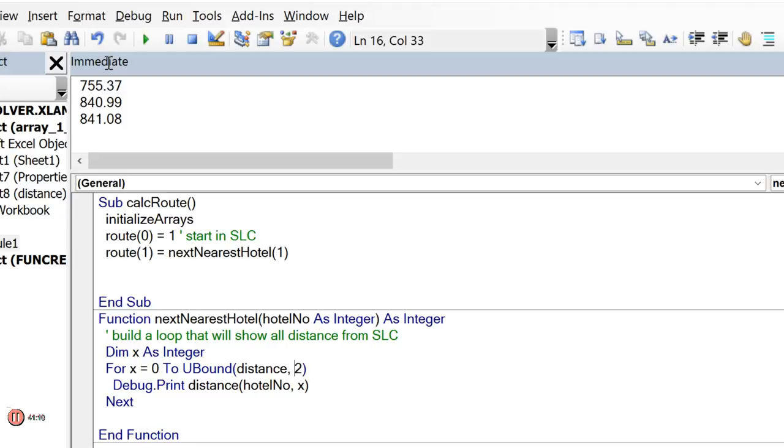Instead, here's what I want to do. As I look across each one of those, let me start with some arbitrarily large number. And then say, have I found a distance that's smaller than my current contender? So yeah, I found a smaller one. I need to remember what that value is and remember where I saw it, which index number I saw it at. And then keep looking until I find another one smaller. That's my new smallest number that I've seen. Remember that and remember where I saw it. Keep going until I find one even smaller than that and go, aha, there's my next smallest one. I've never seen one smaller than this. Remember that and go across the whole row of that array until I find the smallest one that I've seen. To do that, we need a couple of variables.